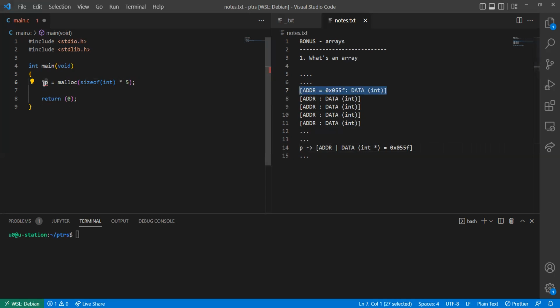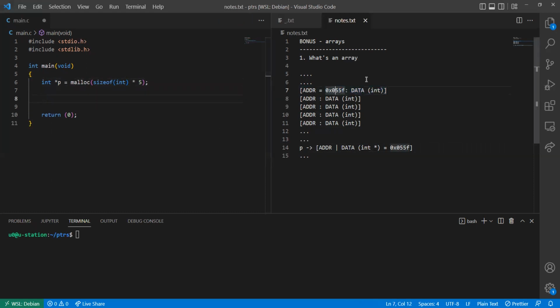So let's store that in the variable p. Great. Now that we know the address of the first allocated memory location, we can set the data on those memory locations.